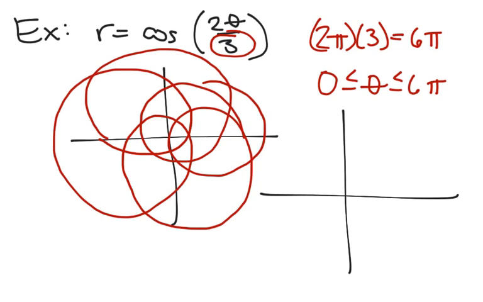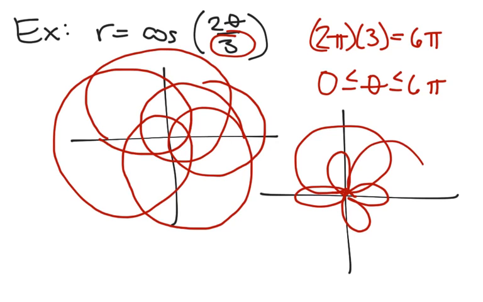Let's see, I'm going to try this again. It looks like it's got these little leaves inside, and then looks like it has these bigger, like that, right? Something like that. That looks a little bit better. Not great, but I like the picture on my calculator. It's very pretty. But in order to see the entire graph, we had to change our theta maximum. All you have to do is take the denominator of the fraction, multiply it by 2 pi, and that'll tell you what to change it to. And you'll get the best looking picture you can.